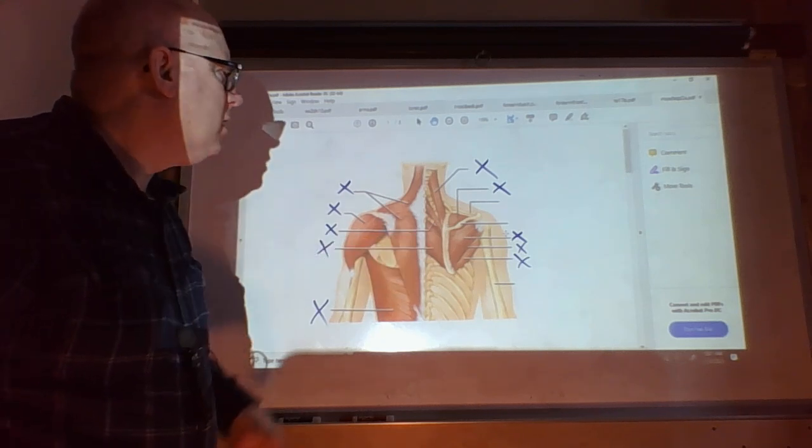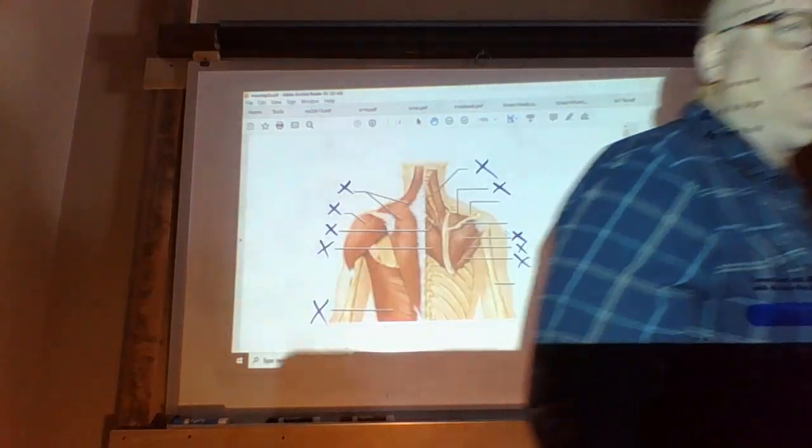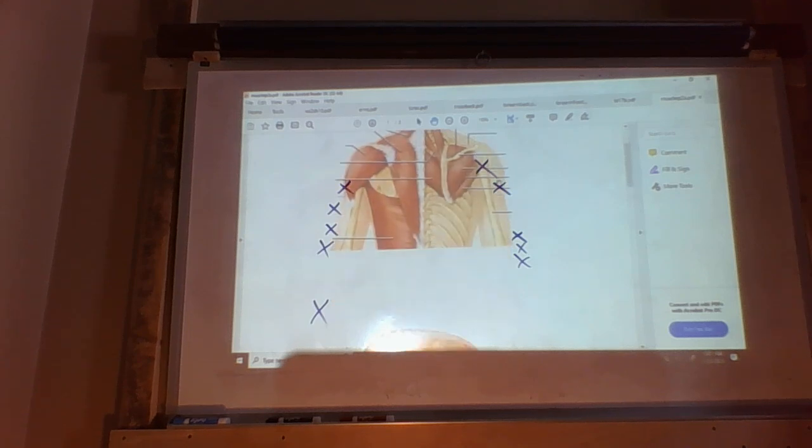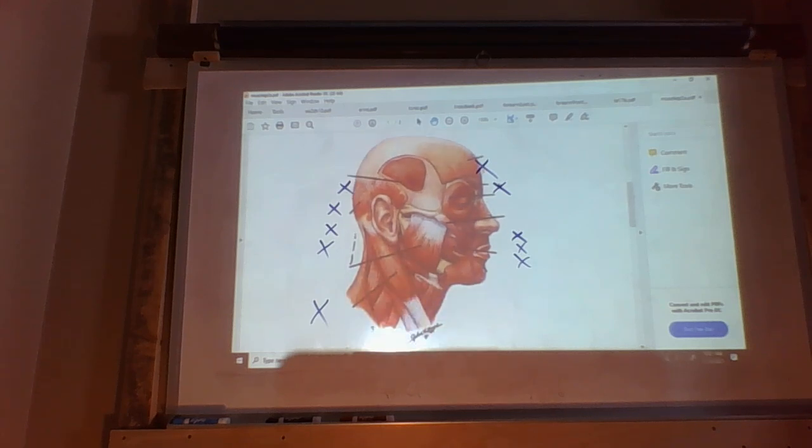Okay, so let's move on to perhaps another diagram that we can possibly use to help us out. And let's see here. Oh yeah. Okay.